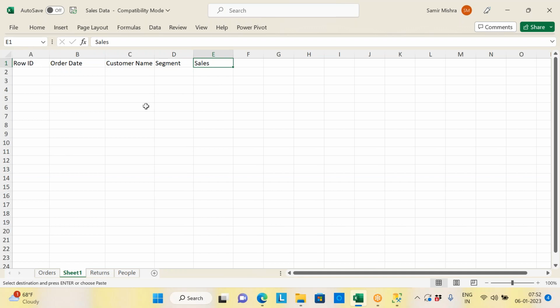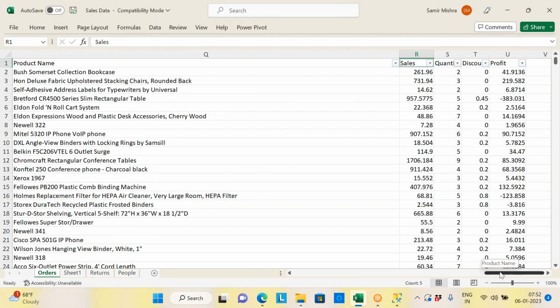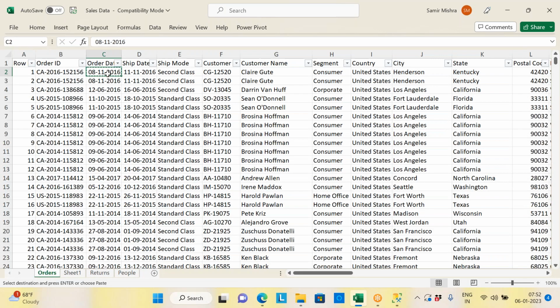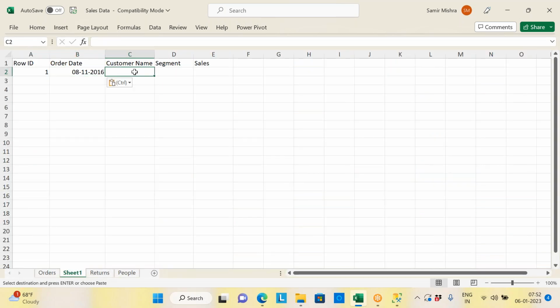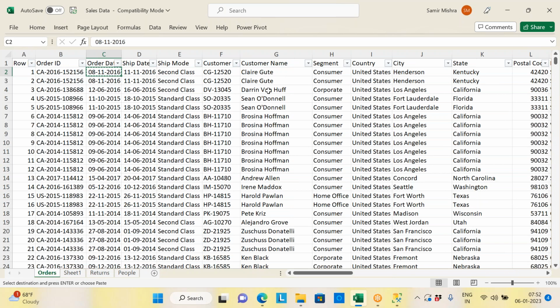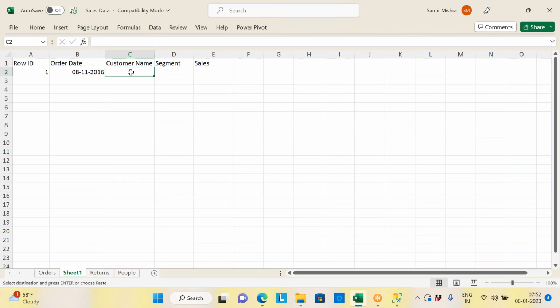Let's take an example. I'll put row ID 1, and copy an order date from the earlier sheet. So this is my format. The customer name, I will take some customer name also. The segment is middle, and sales is, let's take 150.